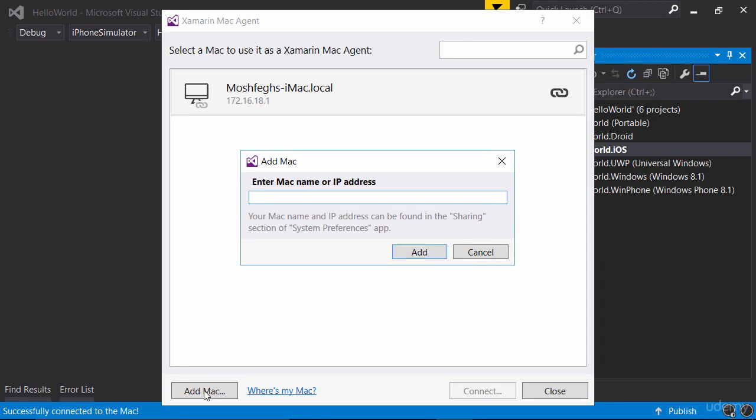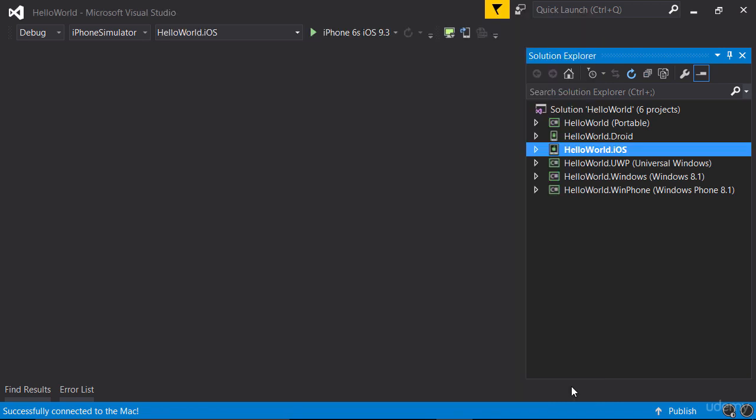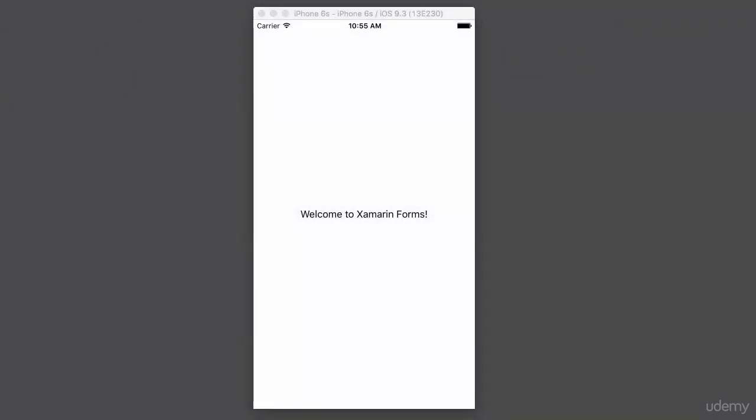Just remember, you need to install Xamarin both on your Windows and on your Mac machine. Now I can press Ctrl F5, and this will launch my iPhone simulator on my Mac. Okay, and here's the same app running in an iOS simulator. Next, I'm going to show you how to create a Xamarin Forms app using Xamarin Studio.